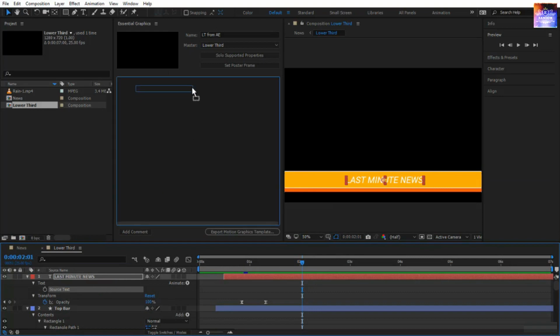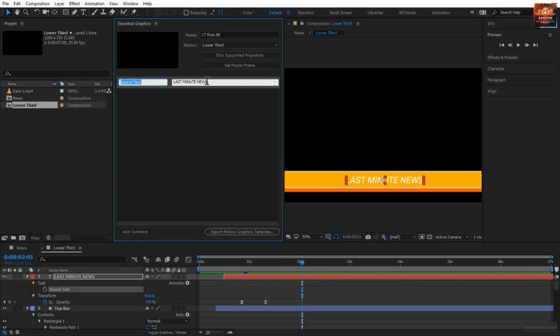We click and drag and drop it inside the panel itself. It creates here the name of the property and its content, for text, of course. So you don't want to call it source text when you are giving this to somebody normal, meaning it doesn't work on After Effects. You might want to put, for example, input text.